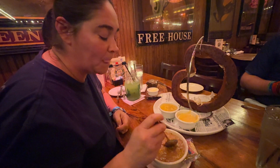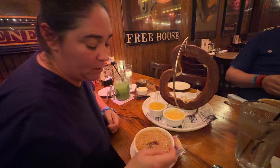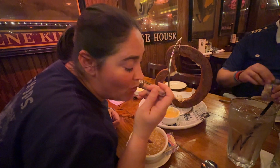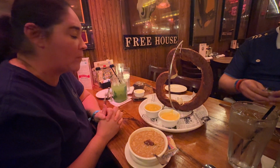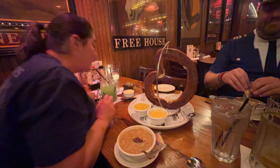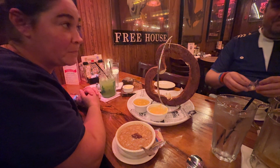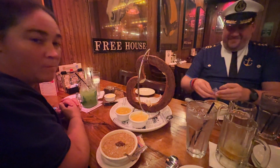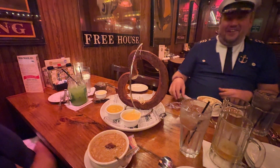So Mel is trying the bean soup that is a staple here. It's 18 cents. It's actually really good, and considering how cold it is outside, it's really good. The history is that it was 18 cents when they first opened, and as long as you get an entree, they honor the 18 cents. But if all you want is a big old thing of bean soup, it's $15.99. I stand corrected. What a good honorary captain I am, not even knowing the prices. I'm going to get my status revoked.